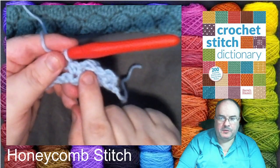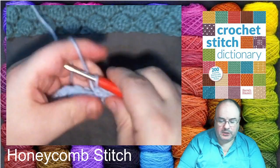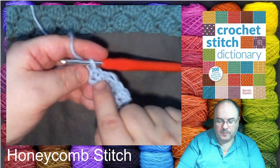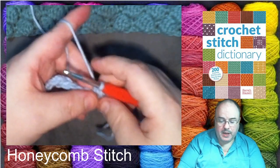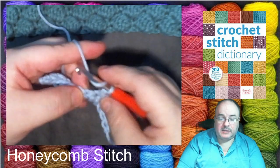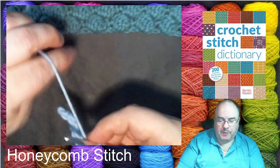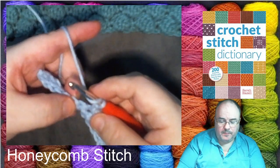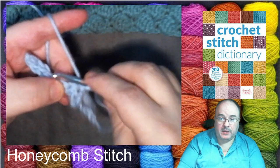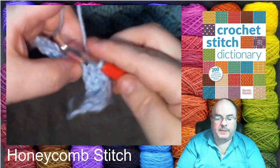So immediately after your bobble, I'm going to call those bobbles, the next 2 stitches each get a single. Each one. And then the third, you do another bobble. And it's 5 of them. So you're going to do 5 partial double crochets immediately, one after another in the same stitch. And I'll walk you through it again.